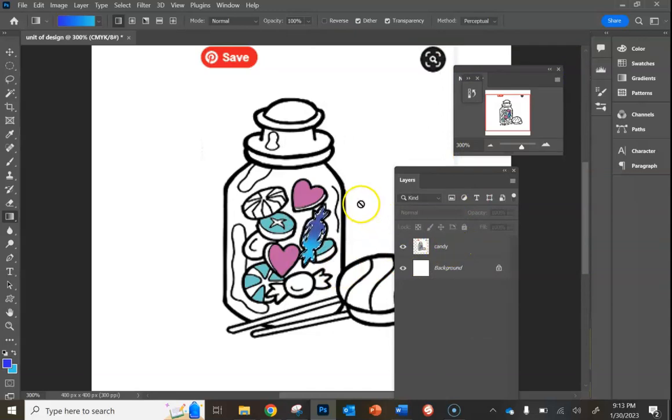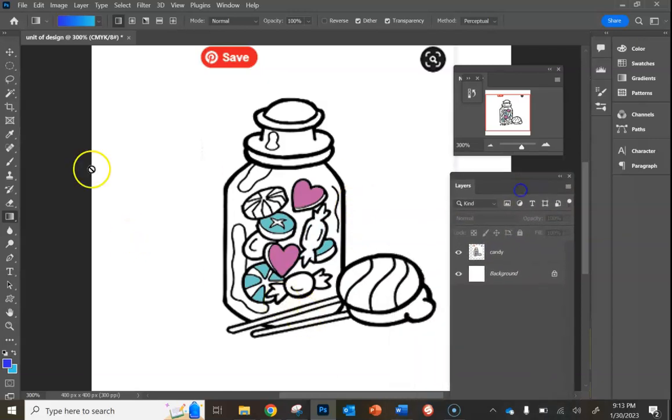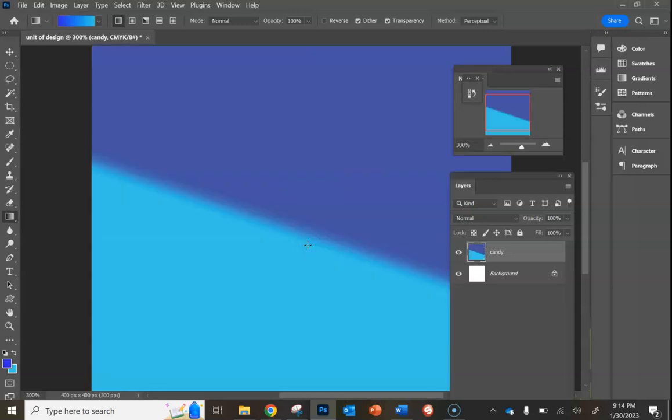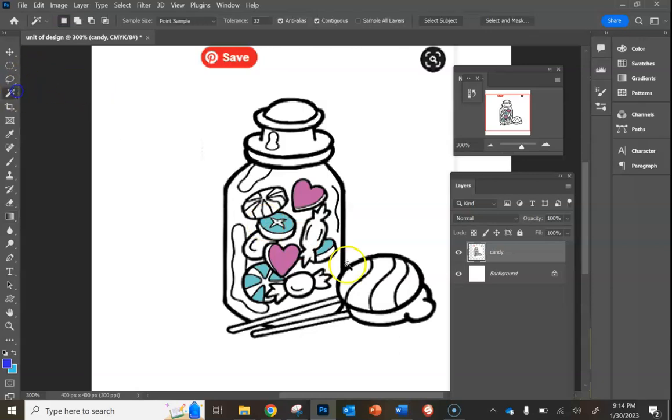So if you forget to make a selection with your magic wand, so there's no dots on my screen, I'm on my gradient tool, I'm on the right layer that I'm trying to color, and I click and drag to fill that piece of candy. The whole screen gets covered up because I didn't have a selection. So Control Z to undo. I click on the wand tool, I click on the piece I want. I can then go back to my gradient and click and drag. So I'm going to continue this process until I have the entire image colored in.